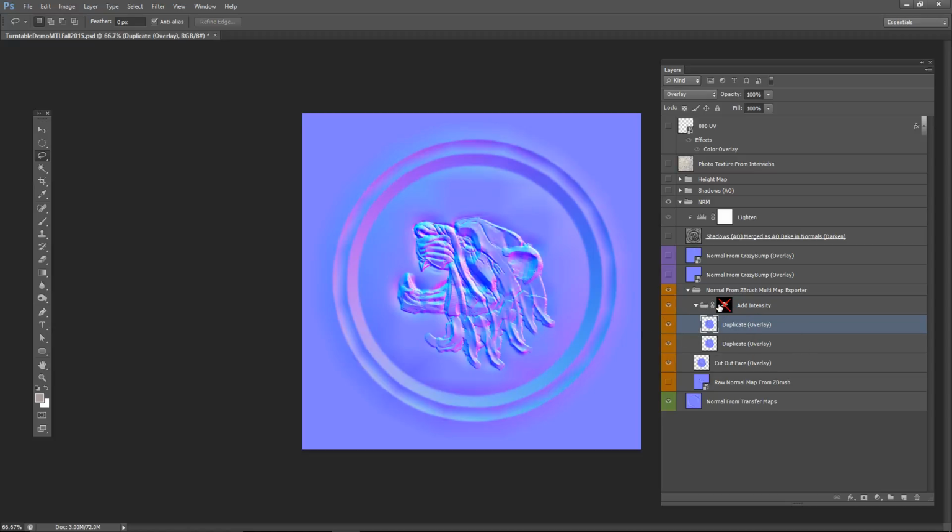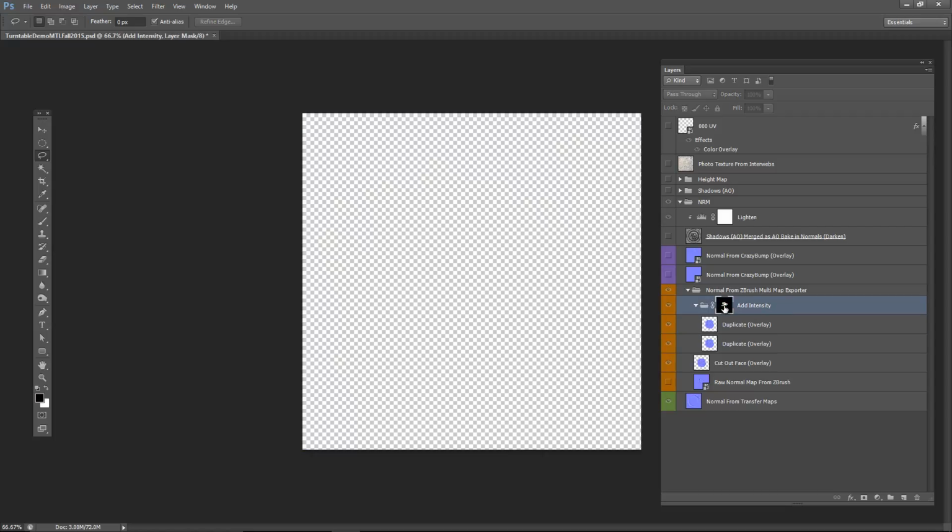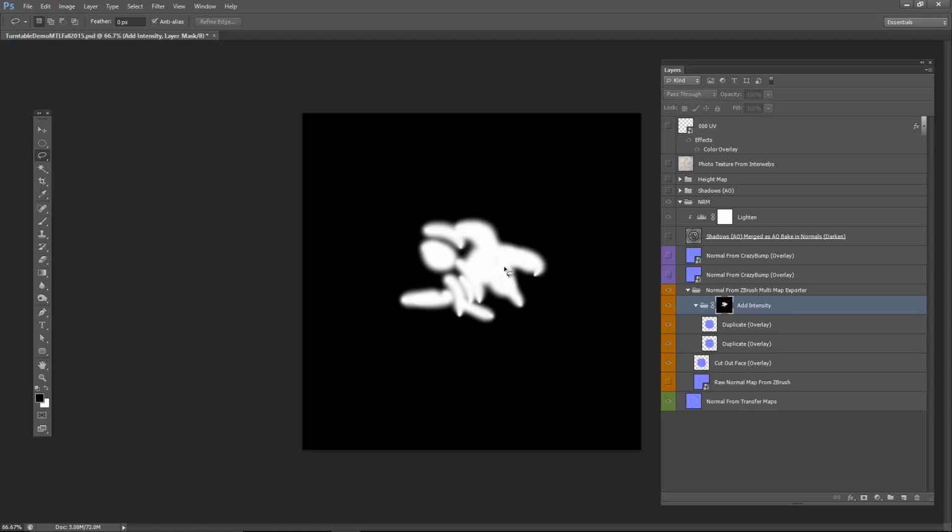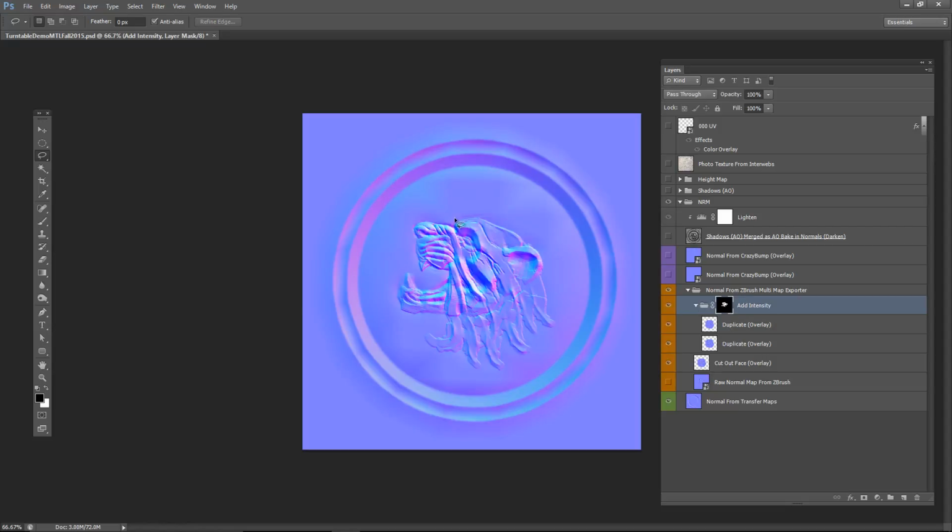And then I grouped this up because I wanted to make these additional copies. I wanted to paint in a layer mask. And if we take a look, all I'm doing is just taking an airbrush in here, and I'm just painting on the areas that I want to pop up. I filled this with black and painted with white, and I just want the ear, kind of the cheekbone, the brow bone, and the nose, and a little bit of this right here to just kind of pop up some of the form. So that's one way we can edit.